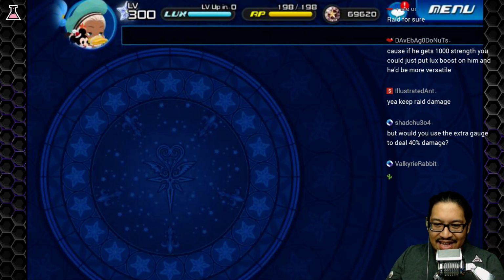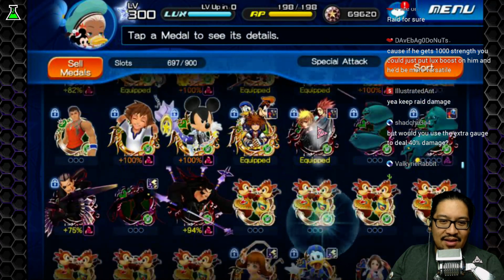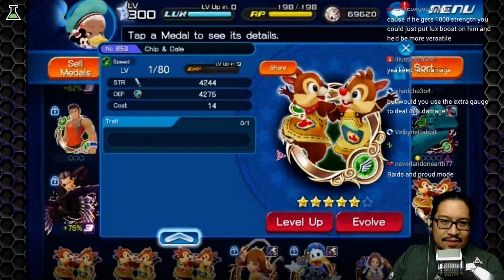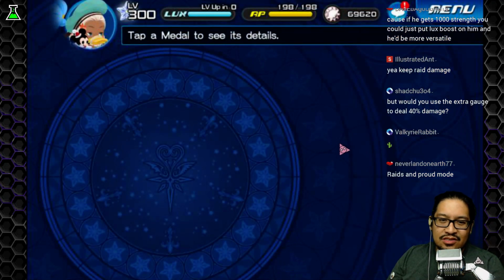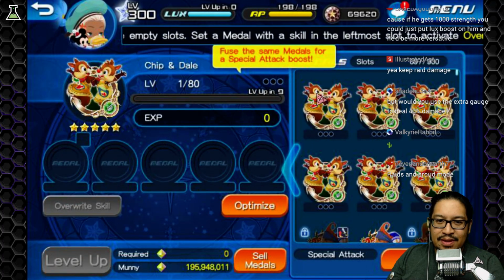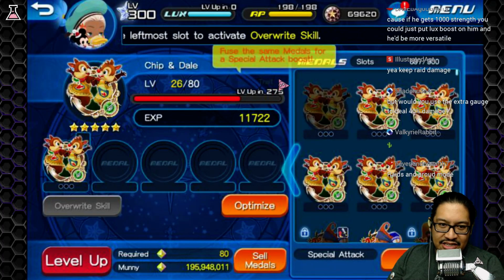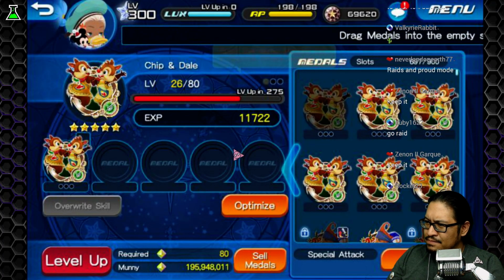Okay, next is going to be... So we could do Chip and Dale. Chip and Dale only has one, though. What would be a good one in Chip and Dale? I mean, why not? Let's do them right now. Okay, so again, because these are all 5-star, it will say trait. So make sure it says trait. Just make sure that it says it.